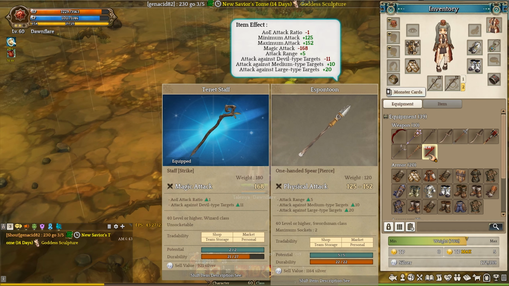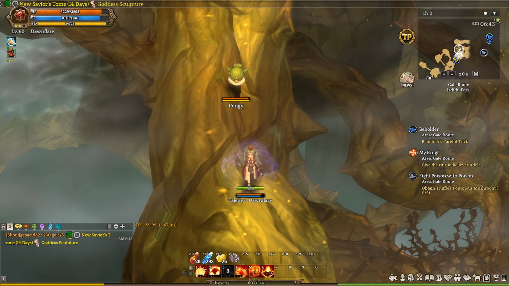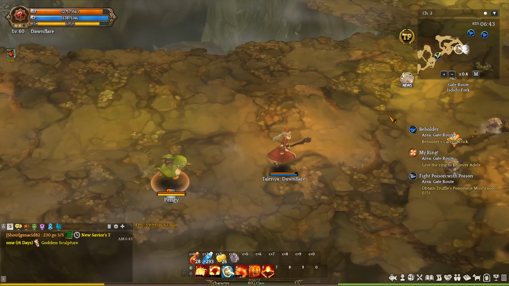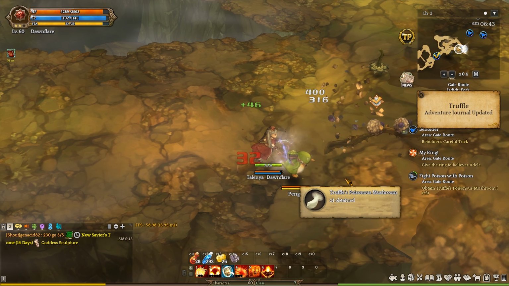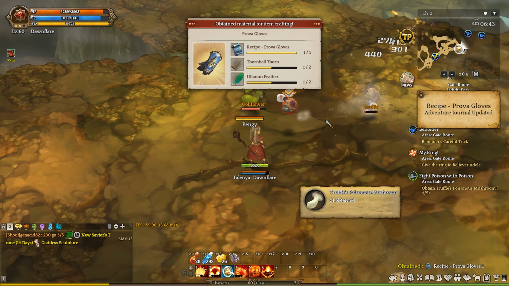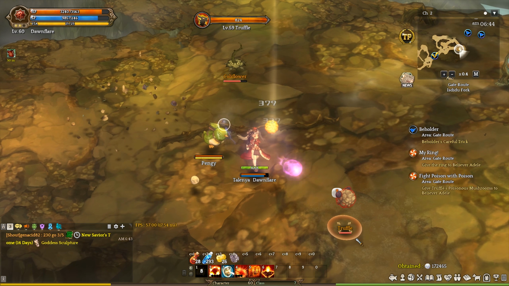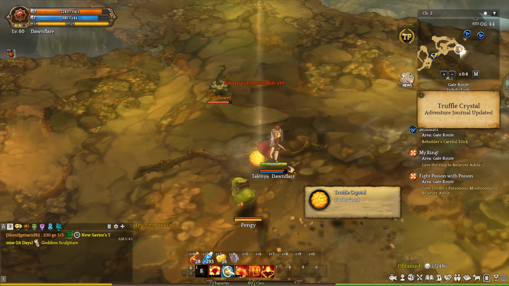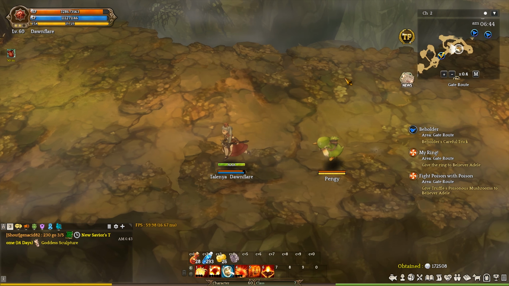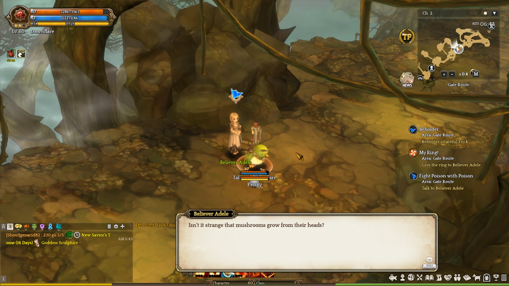Spontoon. That's a spear. Well, not for me. Now let's also go and get truffles, poisonous mushrooms. Truffle. That's how they look like. Also, I can collect thorn ball thorns and I can eventually make something out of them. Interesting. Isn't it strange that mushrooms grow from their heads?